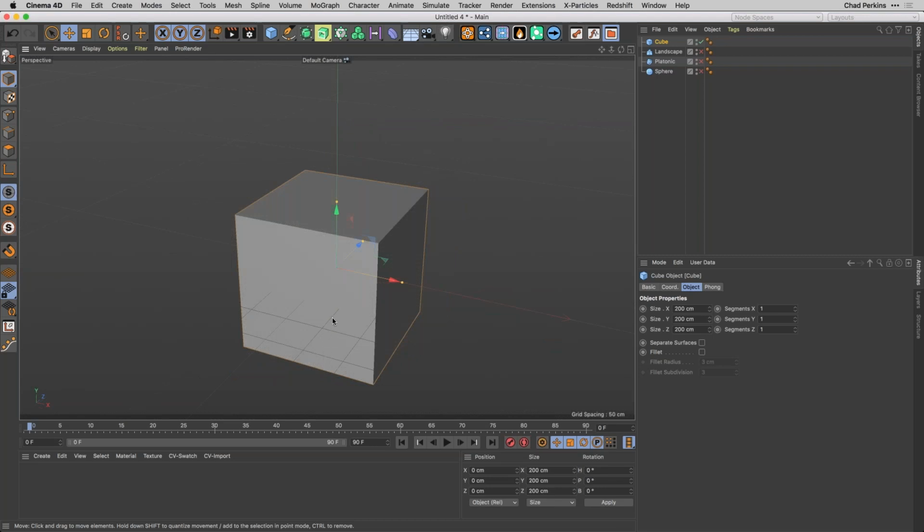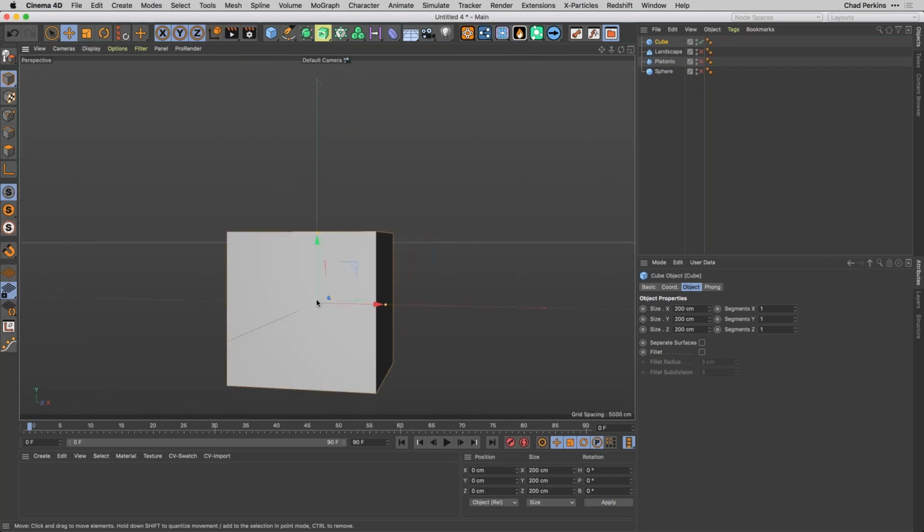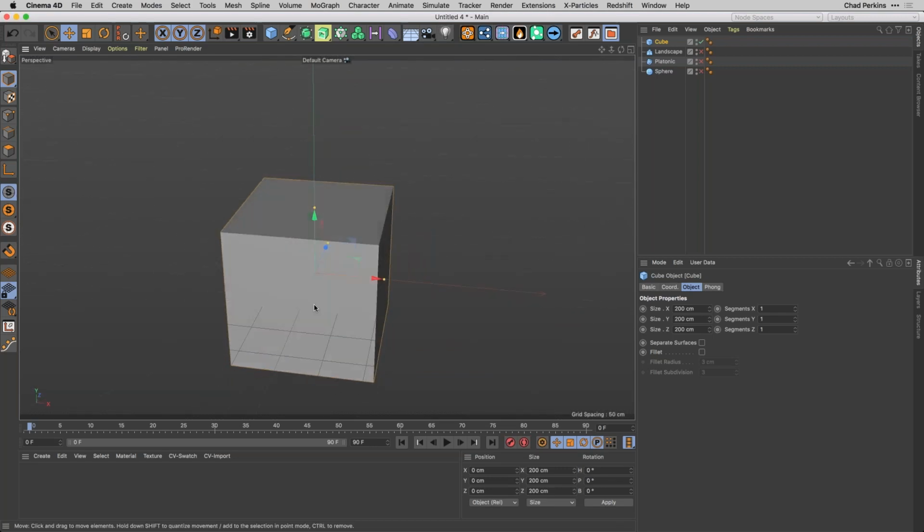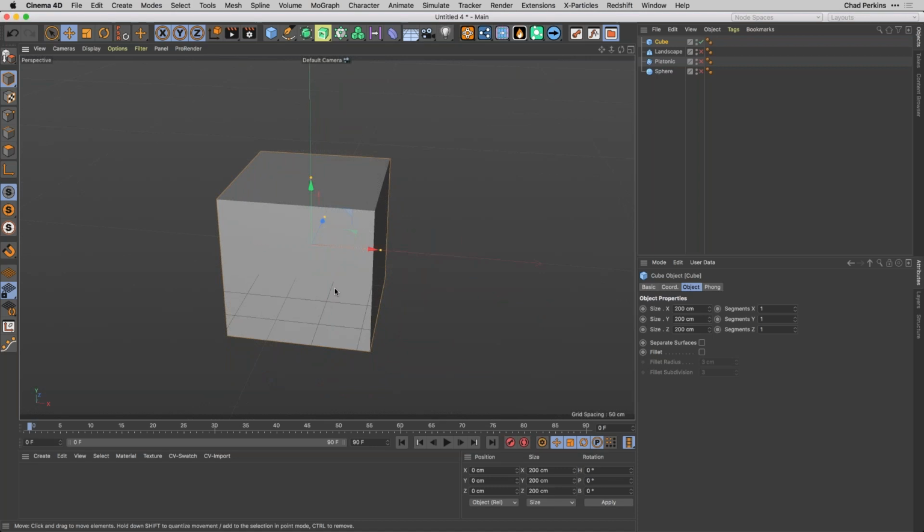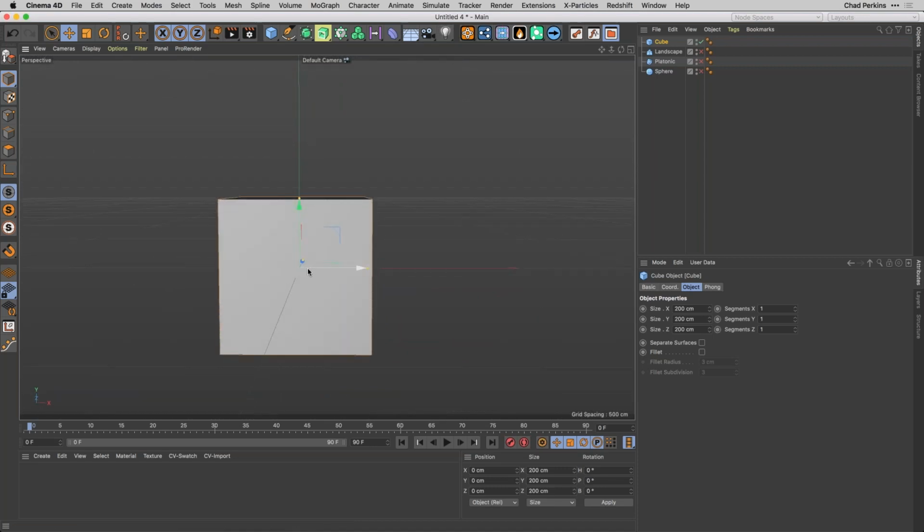A lot of times I'm making a scene and I want to use the grid as a common floor. I don't want things to scale from their center. I want it to adjust from the bottom. I want the bottoms, the butts of my objects, to be on this grid. And by default, because the anchor point is halfway through, in this case the vertical size is 200 centimeters, so the anchor point is 100 centimeters up.